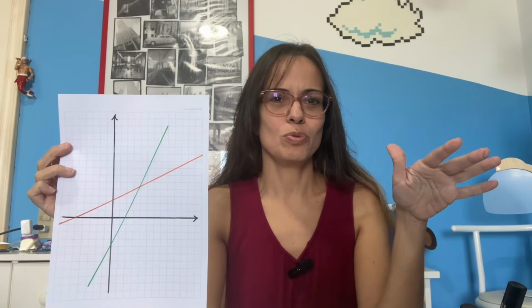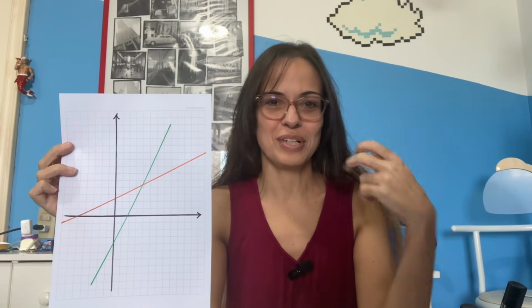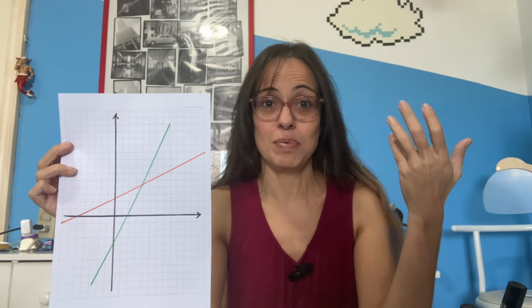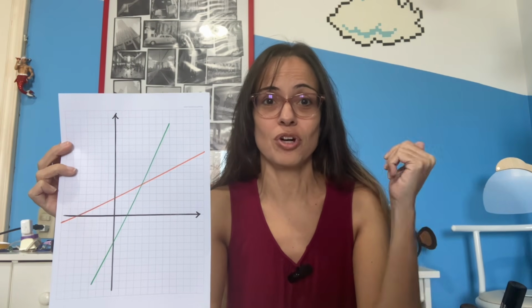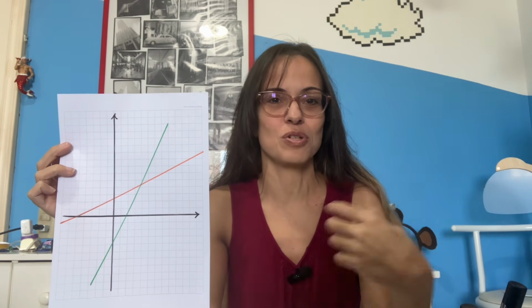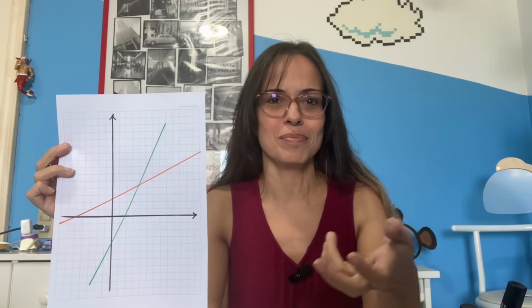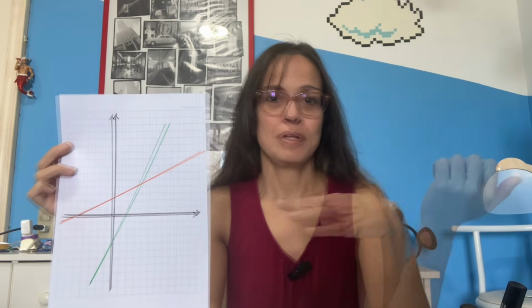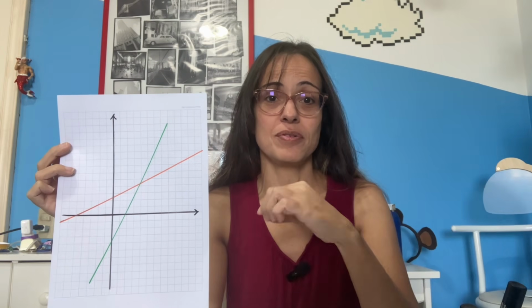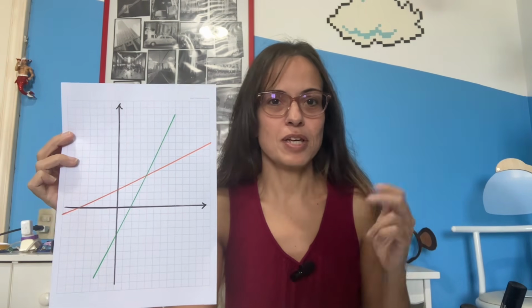And I know that I lose a lot of you when I do this. You're going to click away from the video because you came here to talk about three-dimensional stuff. You're not interested in talking about the intersection between two lines in the plane. This is very easy. You learned this in middle school or whatever. But I do want to talk about this first because there is an analogy that I want to make in the three-dimensional case. And if you want to skip ahead, that's fine.